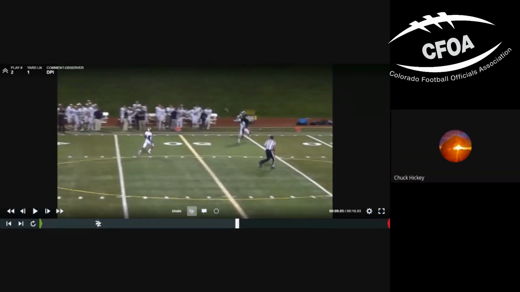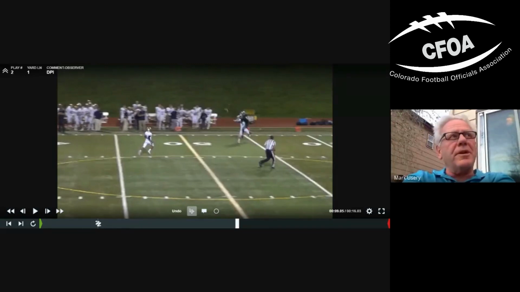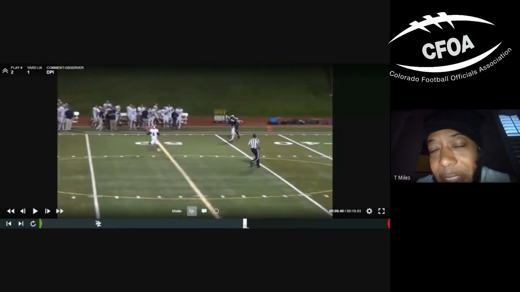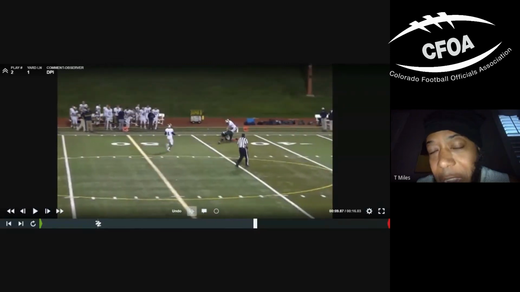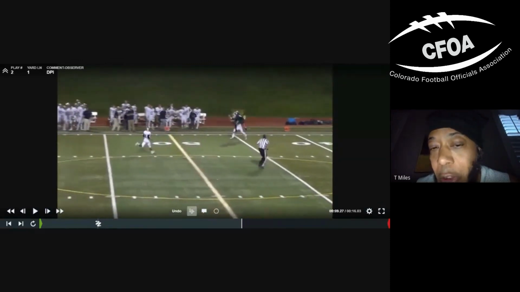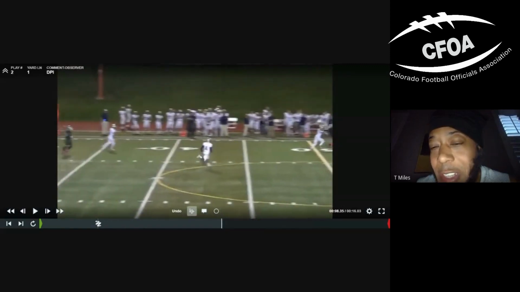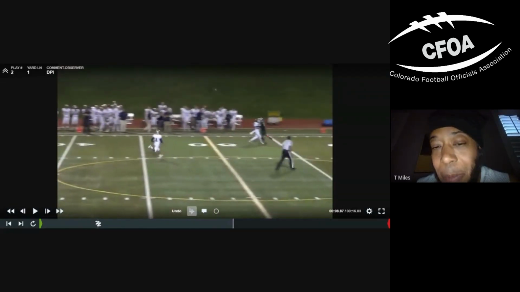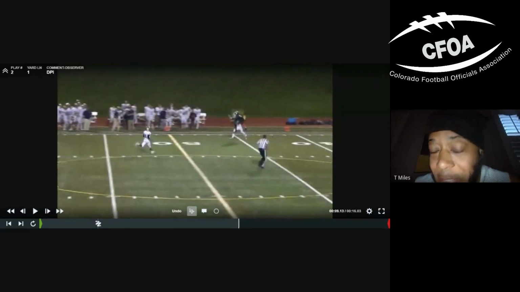Just flip the rule. Are you guys following what I'm saying? Yep. So, Terrence, is there a reason not to throw the flag? I think that's the other question. Yeah, I wouldn't. That's why I asked for another angle. I just wanted to see another angle. Like I said, the only reason this looks ugly right there is because the receiver had to come back to the ball. It wasn't the defender that made this ugly. It's the receiver coming back right here to try to catch the ball.